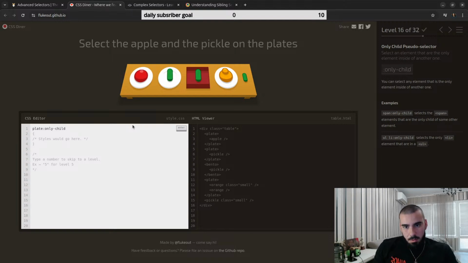Select the element. So you say apple, pickle. So do something like plate and then apple, pickle. Apple only child.